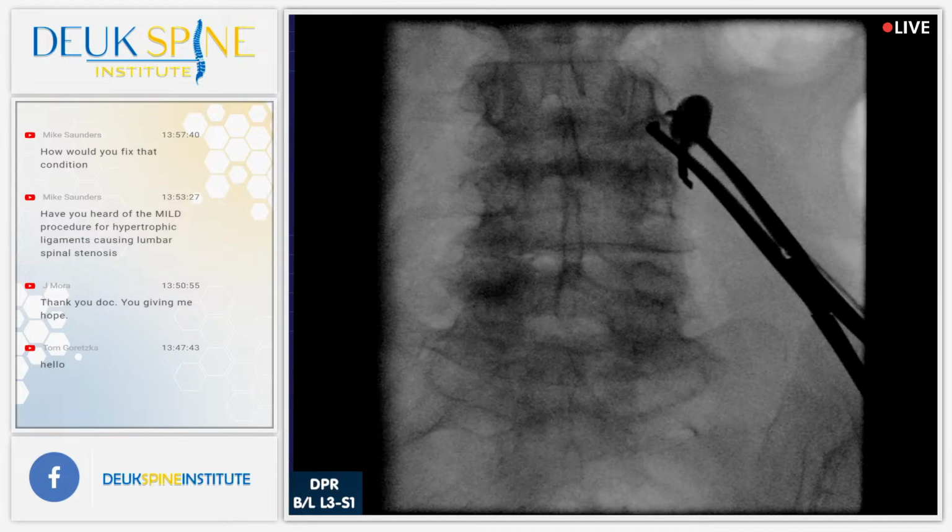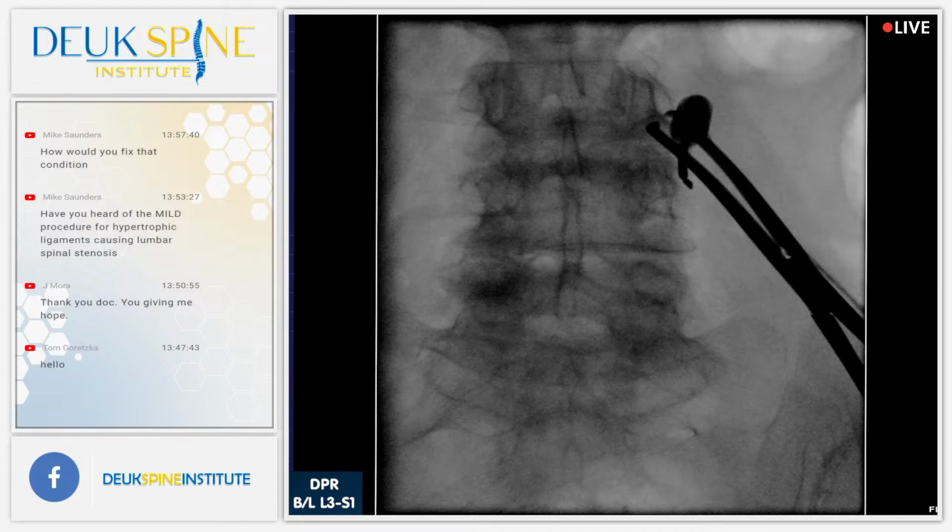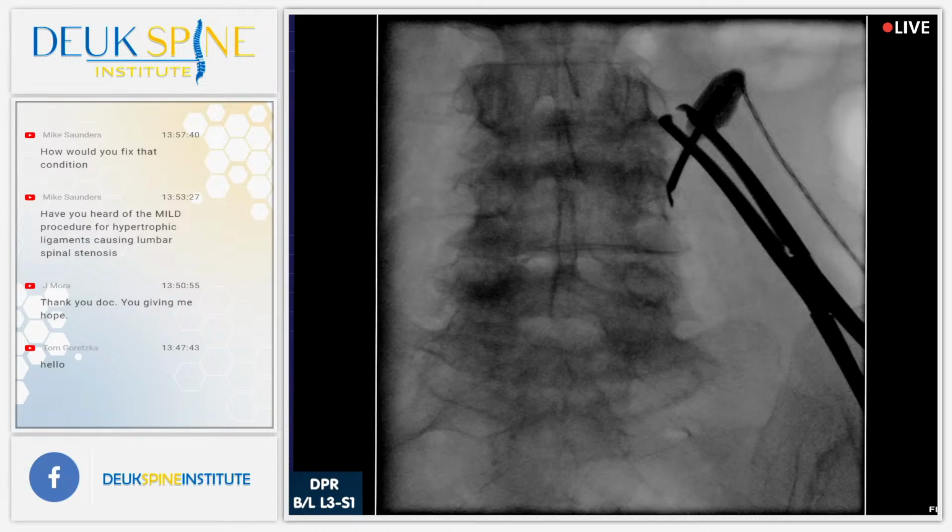My opinion is surgeries should be done by surgeons, not pain management doctors. And the motivation has to be right to care for patients. It has to be, let's fix their problem. You know? All right.